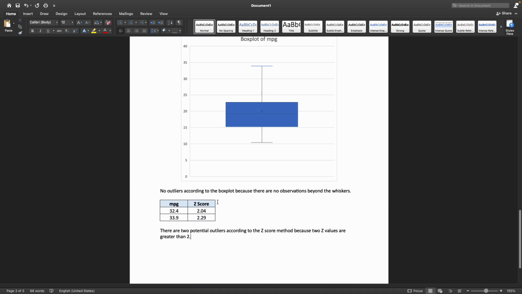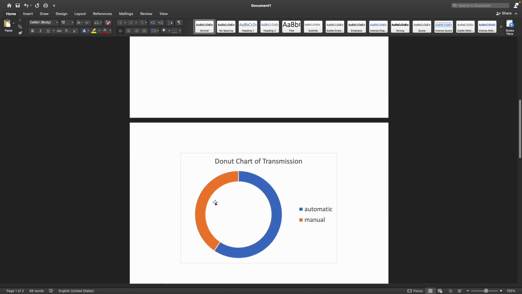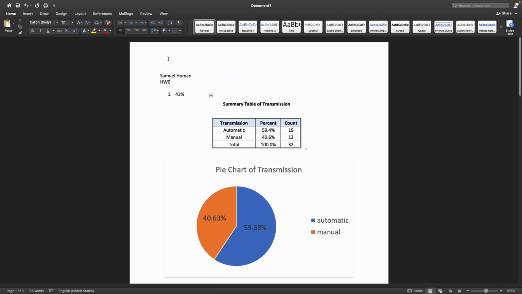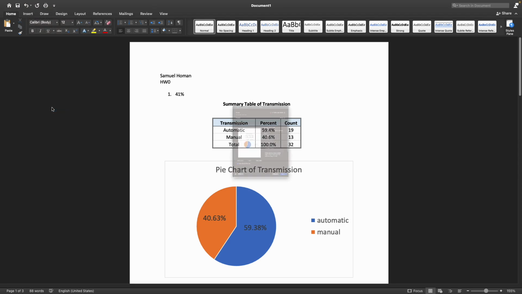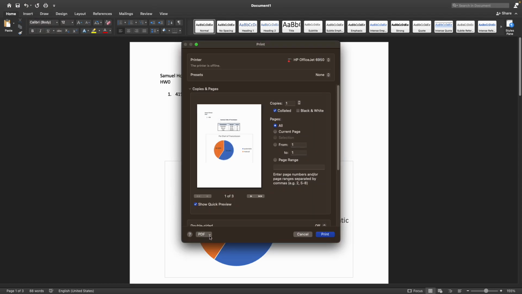And then we can even go one more step. So if you want, you could turn in a Word document, but if you really want to make me happy, print to PDF. I don't like Word documents, so do File, Print. Now I'm on a Mac, it would be a little different if you're on a PC, but the process is very similar. You would go to File, Print, and then you just do Save as PDF.